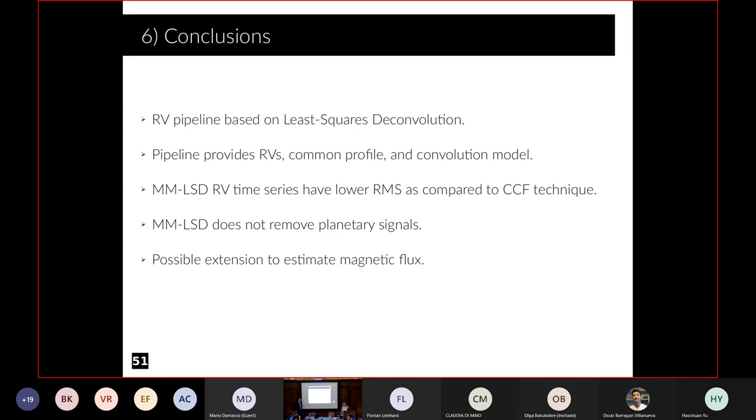So on the other point, I suppose on like line lists or things like that. You tried all these different approaches. You said 32 different ones, essentially different types of lines. Did you learn some things about which lines are valid? It brings me back to yesterday when someone showed that using one order gives almost as much information as using all the orders. Are you finding that you don't need many lines? If you use a fraction of the lines, you get the same answer? No. If we use a fraction of the lines, we get a higher scatter. And what we saw is that it depends on the star. If you have a very quiet star, then we want to be more rigorous in the rejection of bad data. If you have a lot of bad data, we want to be less strict in exclusion of telluric lines.